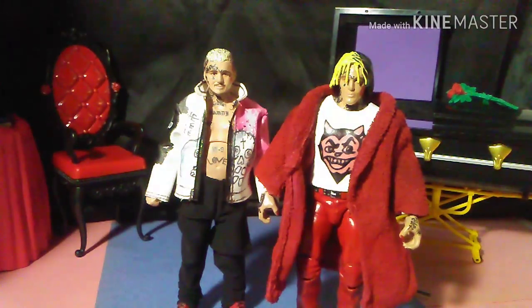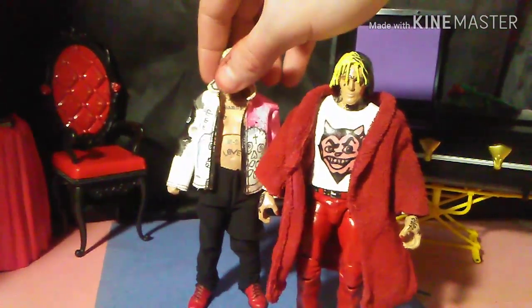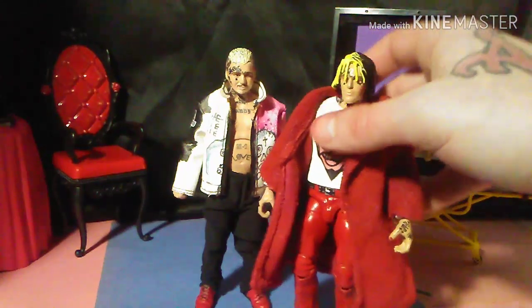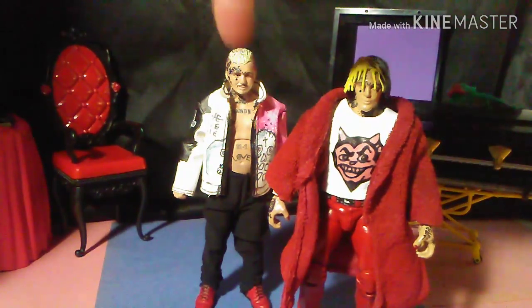Sorry, real quick - I just wanted to do a comparison with the two figures side by side. I did it with the first one, and now that they're both done for the most part I want to compare. So this was the first one with his jacket. I probably won't be making another one of these unless somebody wants me to and is willing to pay for it, because it was incredibly hard. But yeah - this is Hellboy Peep and this is Come Over When You're Sober Peep.